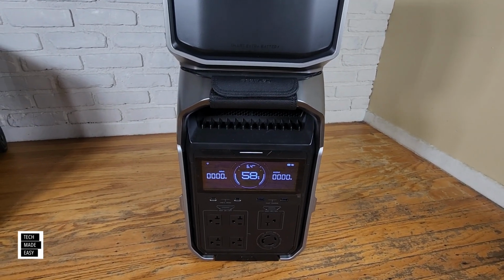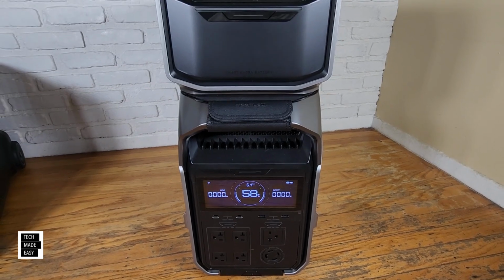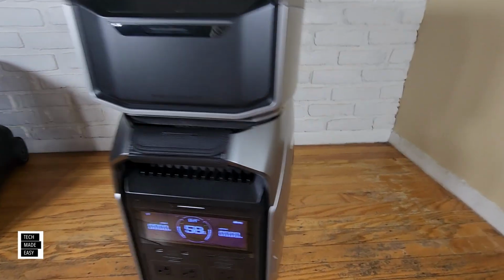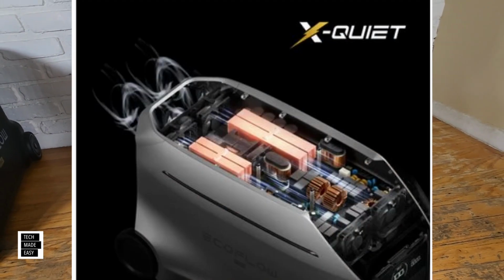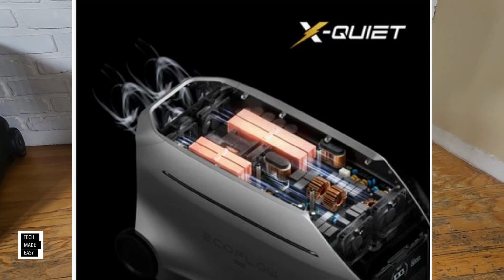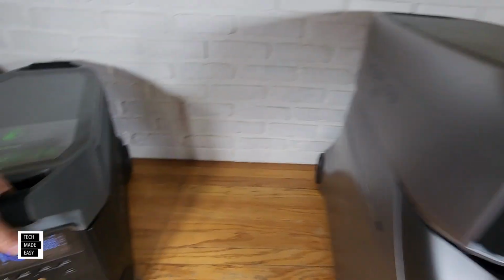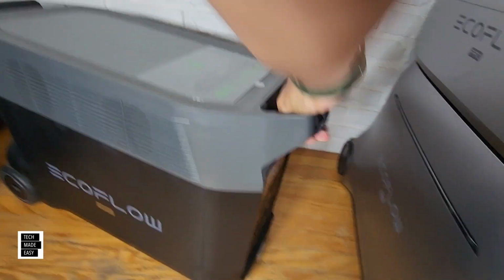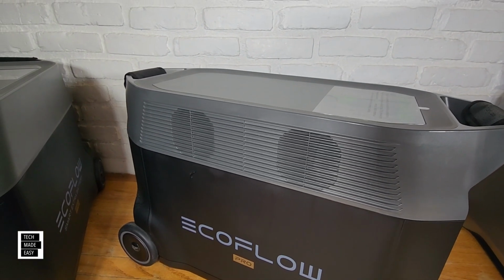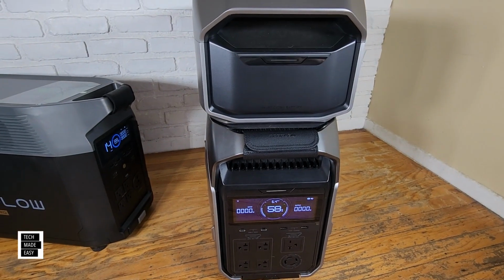Now another thing that changed is the way air is circulated. So it's not circulated from left to right. It's actually circulated from front to back or back to front. I forgot which way. It is quieter, and this definitely keeps it cooler. Now if you see here, and we didn't show this before, but the fans are basically here and they pass through the unit, but they pass through the top of the unit. So this actually does a better job cooling also.